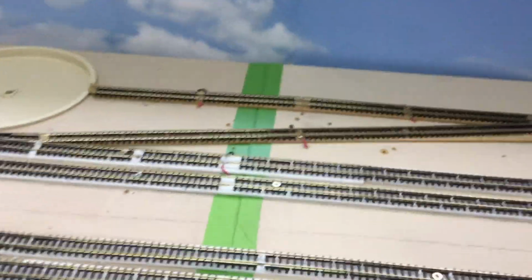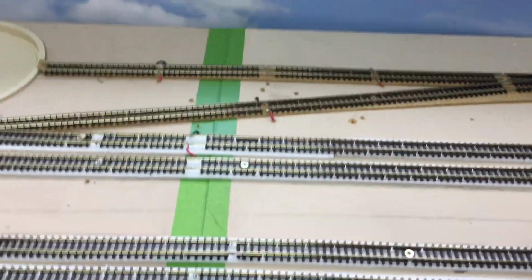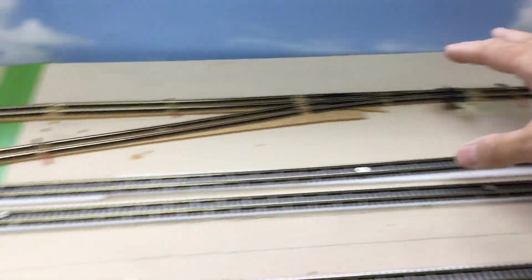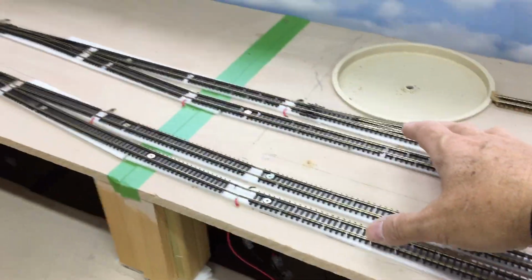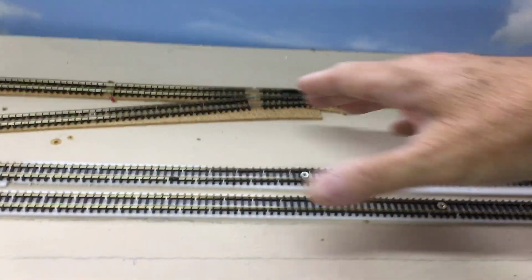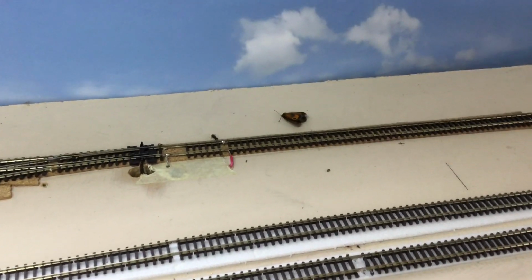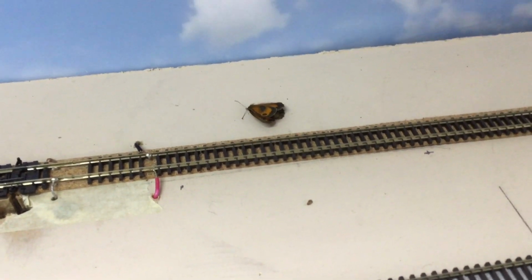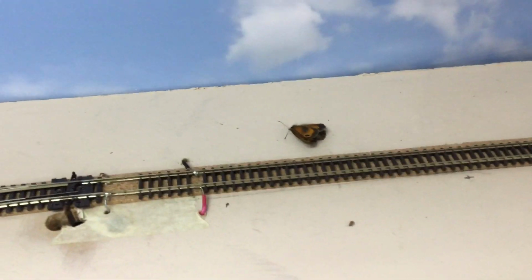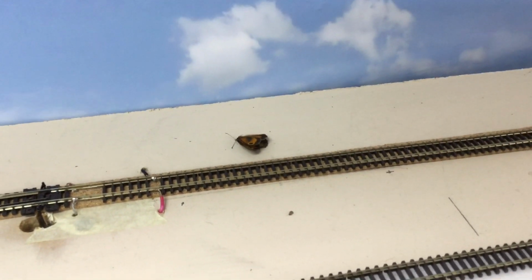So what I'm going to do now is probably take this out. The track plan itself is not going to change hugely. This piece at the back, which took us into the goods yard, won't be there. But these 4 tracks will come in closer together, I'm guessing, and obviously spread a little for the platforms. And I'm just going to slightly curve them in over here, over to there, and we'll see how that works. I think that's seen better days. Poor old thing, been stuck in here since the summer, I would imagine. So that was hidden behind the goods shed. So anyway, we'll be mothless shortly, and I'll be ripping this track up and starting again.